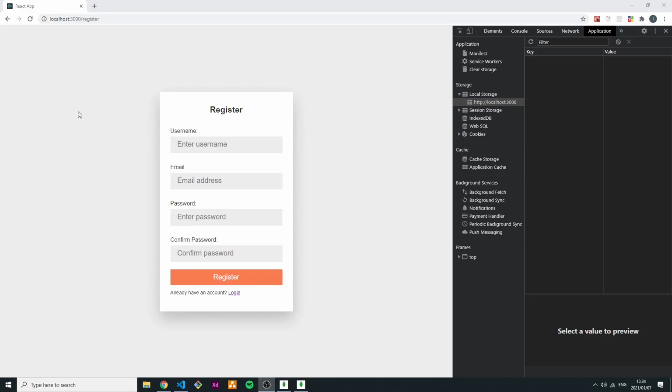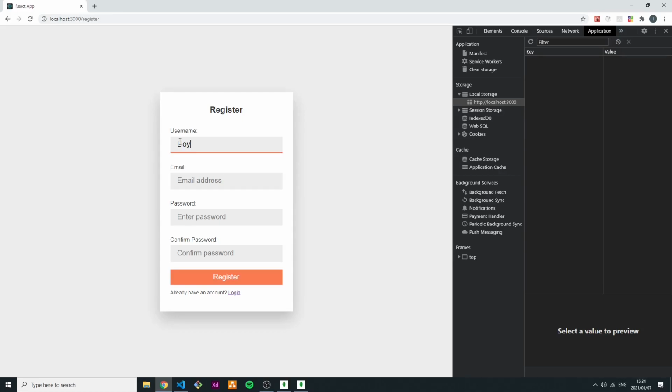So first off, I have my MongoDB instance running in the background. I'm not using MongoDB Atlas, I'm just using the local setup. If you don't have MongoDB locally set up, I will link a video at the top where you can go and view how to do that. Okay, so basically what I'm going to do here is first register a user with one of my emails so we are able to view everything.